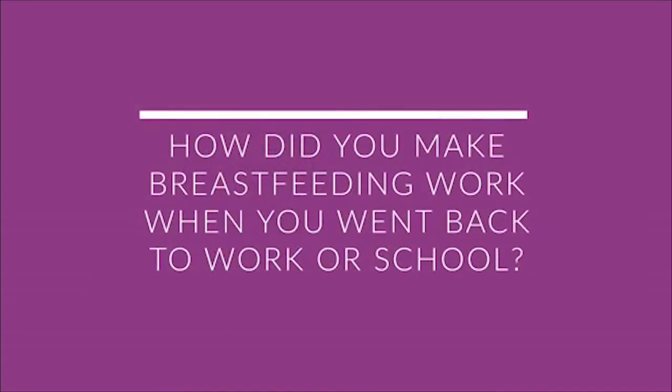I've been planning mentally and physically for returning back to work, but throughout my journey it's just been a day at a time. I had really bad anxiety about going back to work and about leaving him and what that meant for our breastfeeding journey. I'll pump the amount of bottles that I know he'll use, and I'll freeze them. The main thing was just realizing what your baby's schedule is before you go back, and then realizing what your body regulates at, and trying to stick to that schedule within reason the best you can.